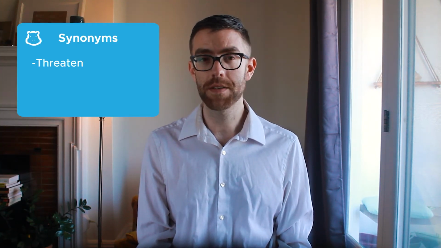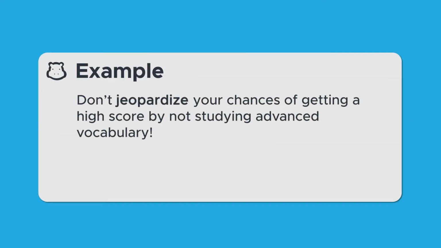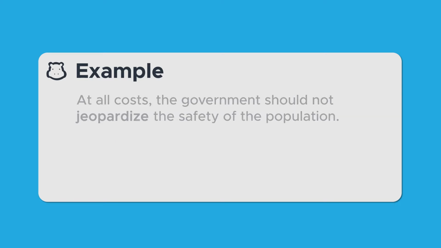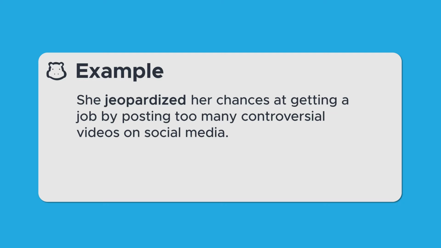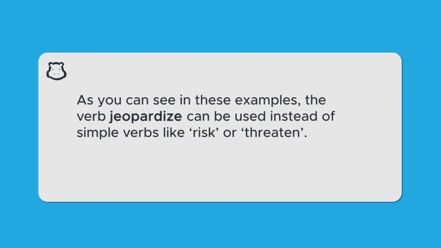Synonyms include threaten, endanger, and risk. Don't jeopardize your chances of getting a high score by not studying advanced vocabulary. At all costs, the government should not jeopardize the safety of the population. She jeopardized her chances at getting a job by posting too many controversial videos on social media. As you can see in these examples, the verb jeopardize can be used instead of simple verbs like risk or threaten.